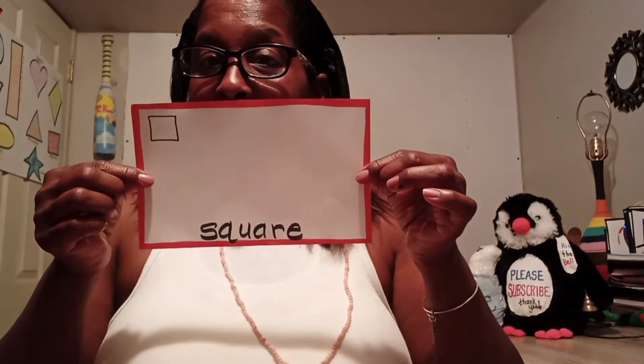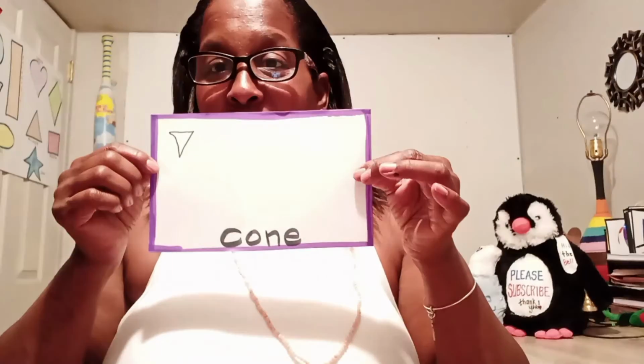All right, so guys, now we're going to look at some pages. This one is a page. It is for our square. This page is for our cone. This page is for the diamond. This page is for the heart. This page is for a circle. This page is for rectangle. Remember I said if it's long or if it's tall, it is a rectangle.